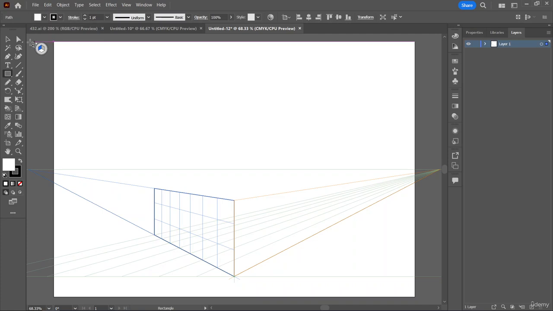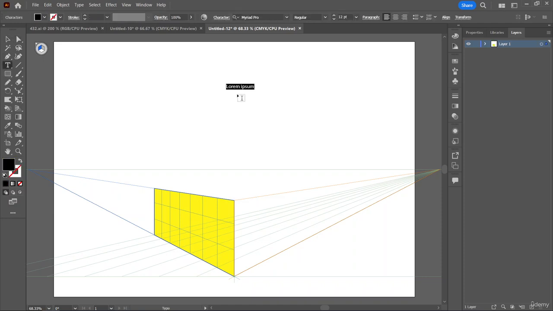And this time I want to put it in a yellow color. Okay, now let's reduce the opacity, and after that let's create a text. For example, say I want to type with a bigger font.